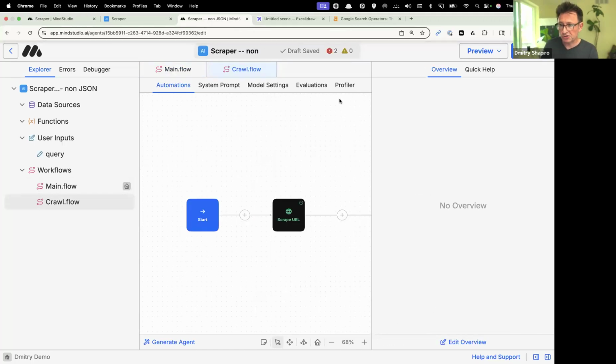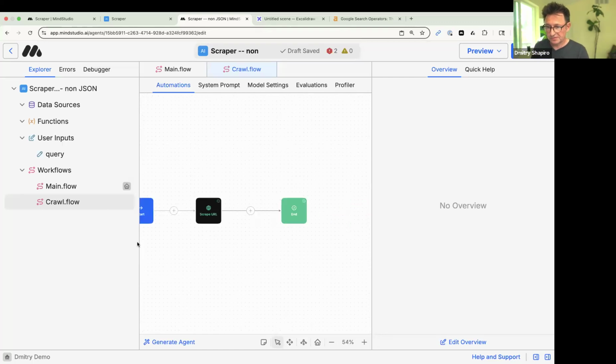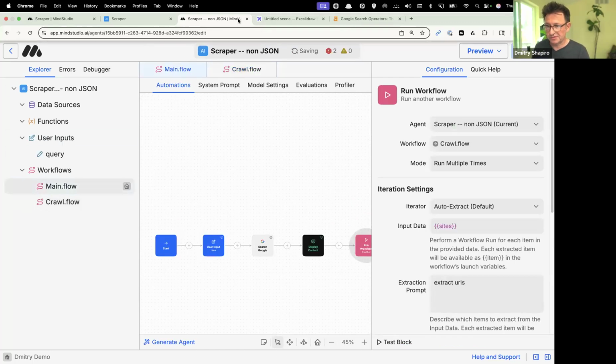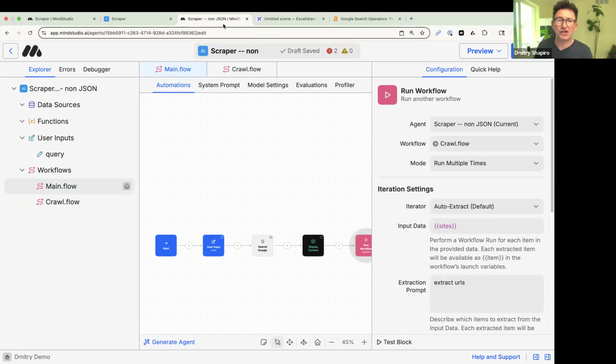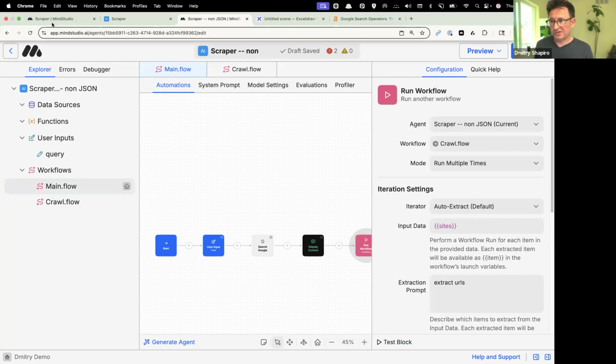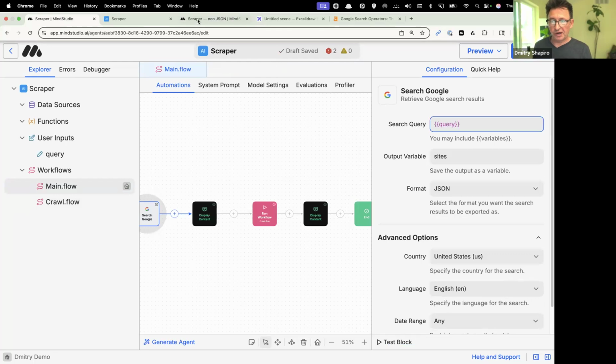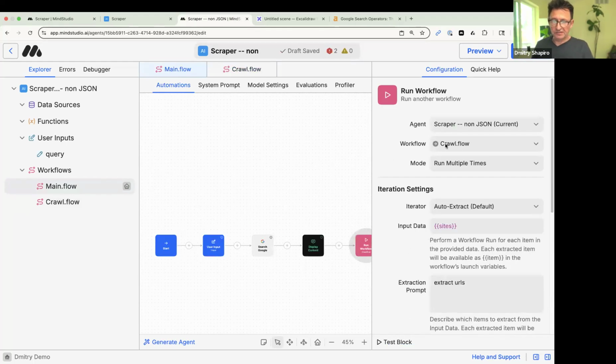Okay, great. Now I want to show you the exact same situation that we have in this other one. This one's called Scraper Non-JSON. Terrible name. The only difference between Scraper, which is what we've been dealing with over here, and Scraper Non-JSON is that the iterator block here, the run workflow block, is here set to, instead of JSON array as its input, it's set to just default.